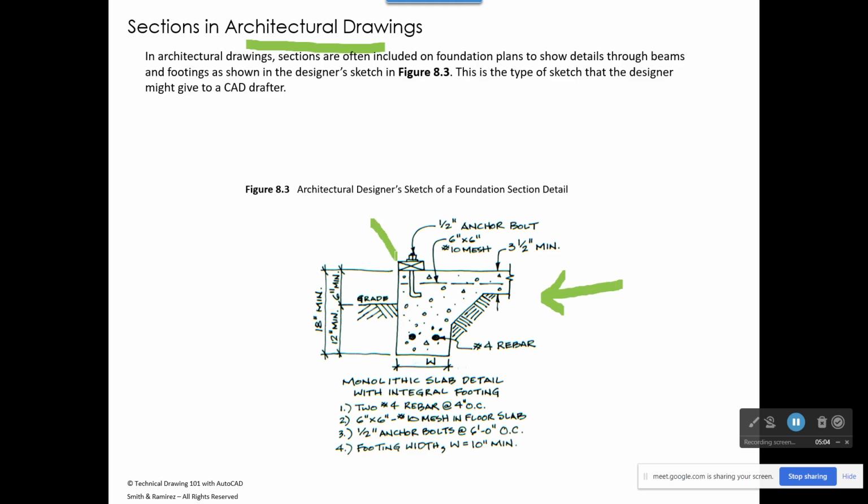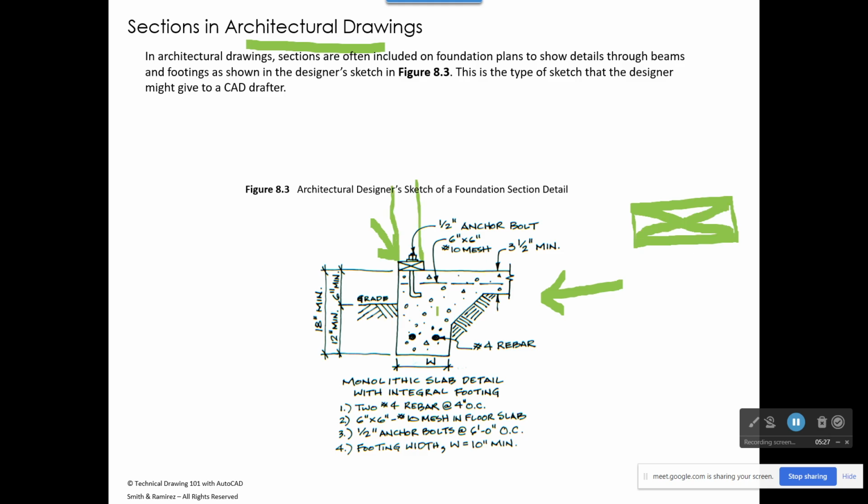And so if you look right there, I think I pointed this out to the class the other day, that when you see a rectangle like that and then it has an X across it, you're probably looking at the end view of a piece of lumber. And in this case, this is the bottom plate of a stud wall. So the stud wall is going straight up here. This is the bottom plate.